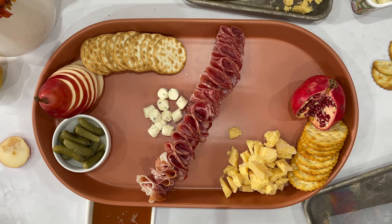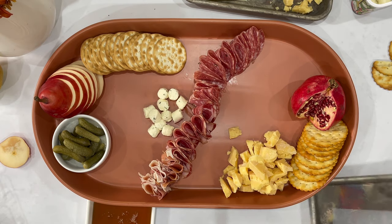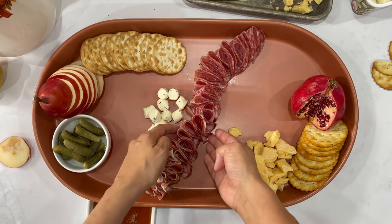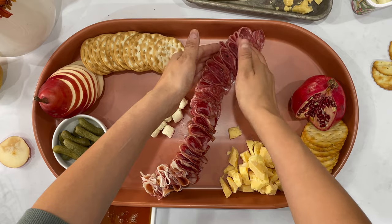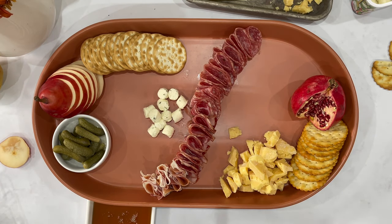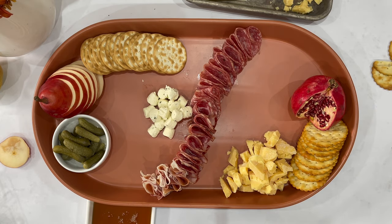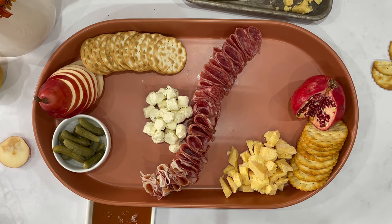You're going to find it all in this board. I'm moving the meat back and forth to create a zigzag with a little curvature. The crackers on the other side were from an assortment pack. Assortment packs are great because you get lots of options. They remind me a little of Ritz crackers — thicker, buttery, and crumbly — but they really only work well for a soft cheese. So if you can, get your assortment cracker but also get your Carr's crackers so you have something that works with all the different options on your board.